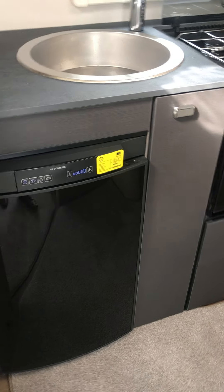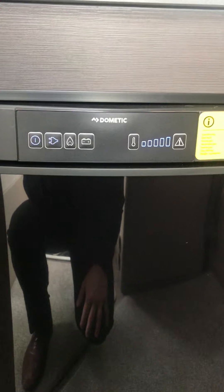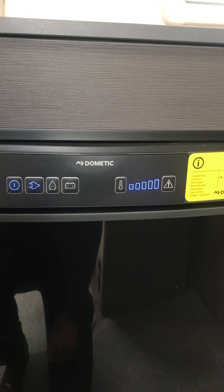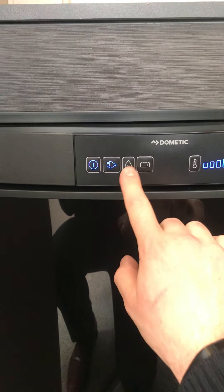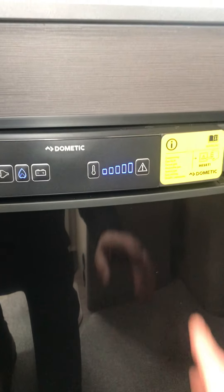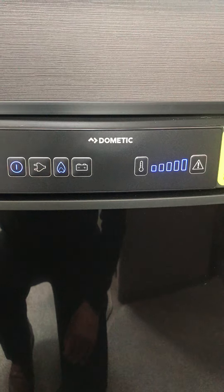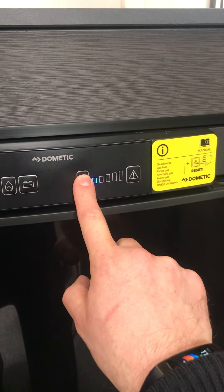In the kitchen area we've got the fridge. Caravan and motorhome fridges run on three power sources: mains, gas, and the vehicle when you are driving along. They've got a main power button. You can see I've got it on the mains hookup. There's the gas — it's self-igniting and will automatically light; if it doesn't light it will flash and beep, and you press the triangle to reset. That usually happens if the gas bottle has run out. There's the vehicle battery setting, which isn't working because the vehicle isn't started. To adjust the temperature, just press the thermostat.